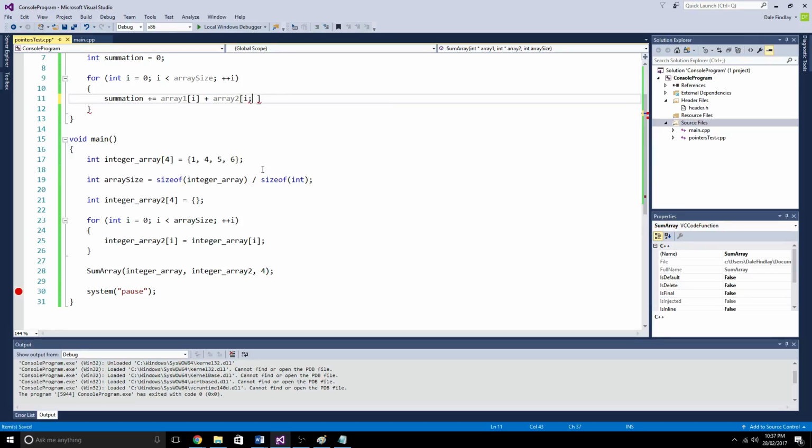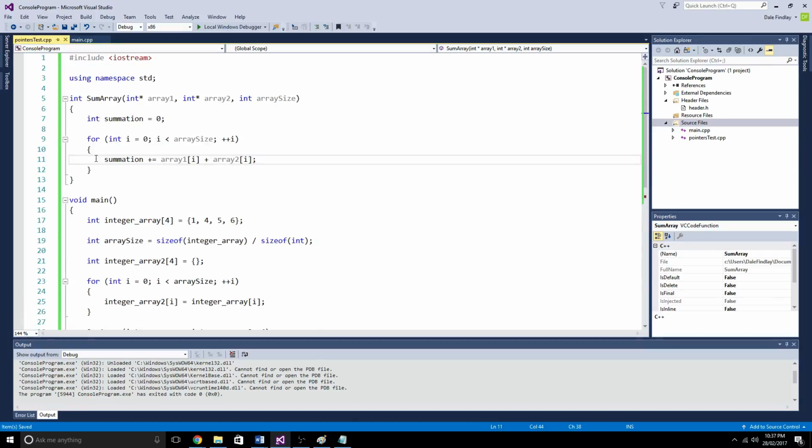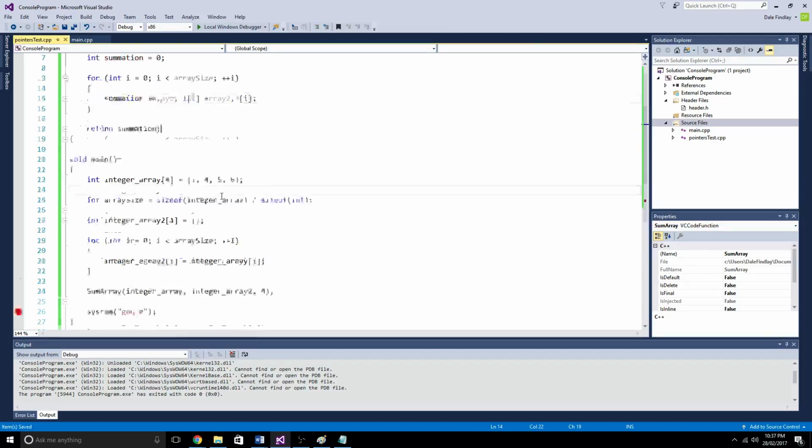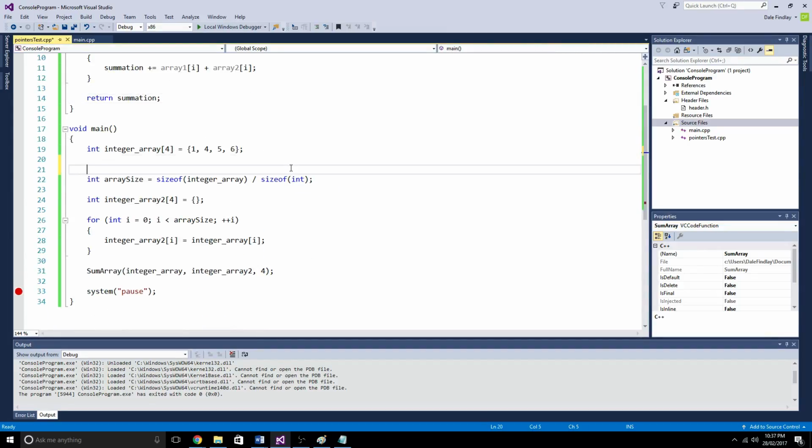So what that's saying is, the ith element of both of these arrays plus together plus our summation, and then we're just going to return summation, and that's going to sum our arrays together. So we probably expect our results to be 2, 4, 6, 8, because we have these duplicate arrays right now.